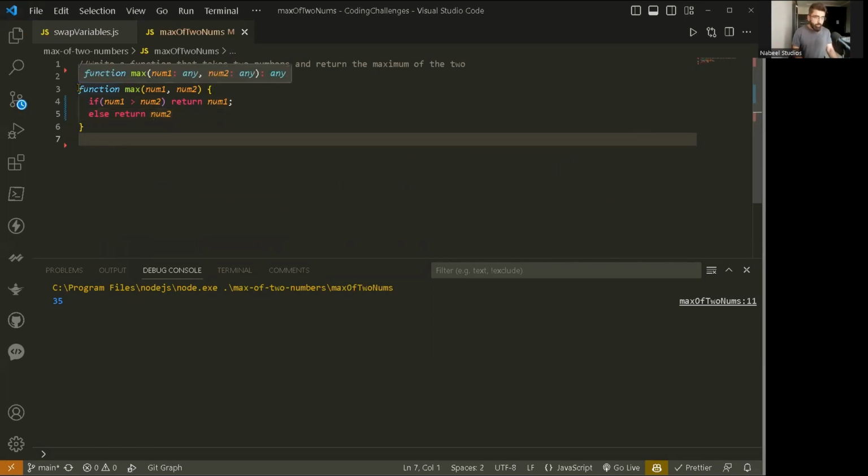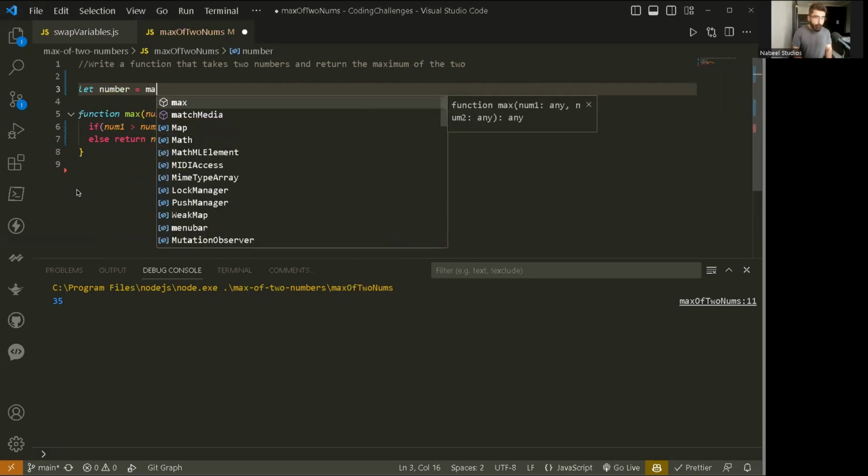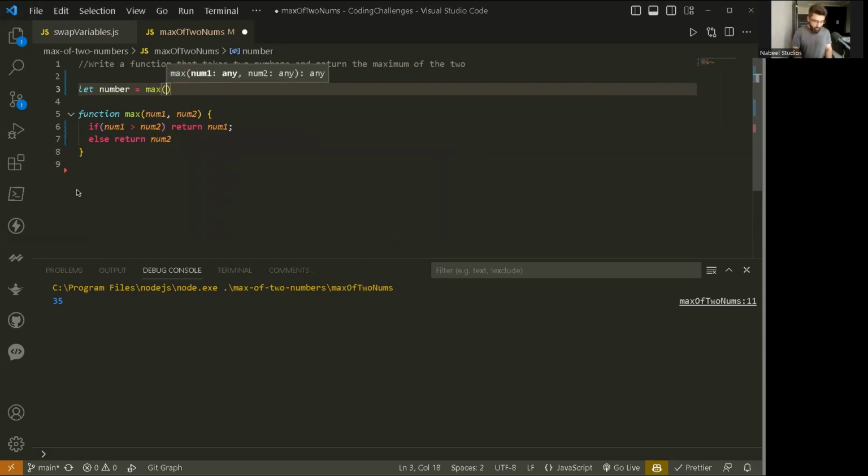And let us also create a variable here. So let number equal max, and let's give a value of, let's say, 35 for num1 and 25 for num2.